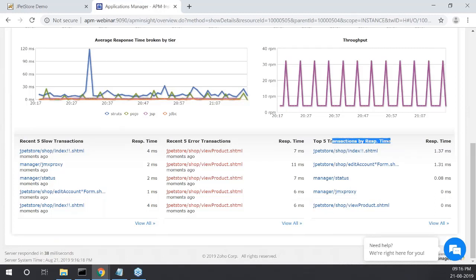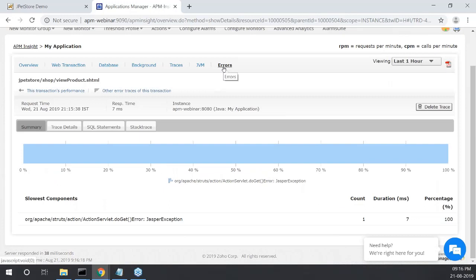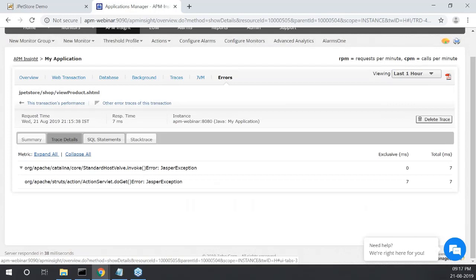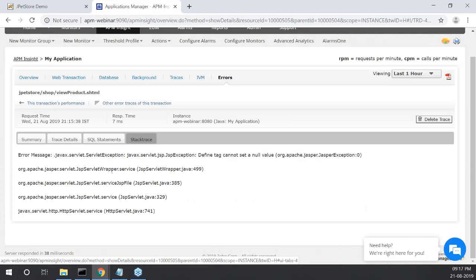So there are three widgets that we are showing in the Overview tab. In the Overview tab, we will be able to understand, say for example, let's take this recent failed error. And I'm going to click on the first error in a web page. So this will take us to the error tab, the last one. And from here, we will be able to understand the method that had an error, the trace information, the SQL statements that are getting executed, and the stack trace. This is an important one where we are able to show you the exact line number where the error is.